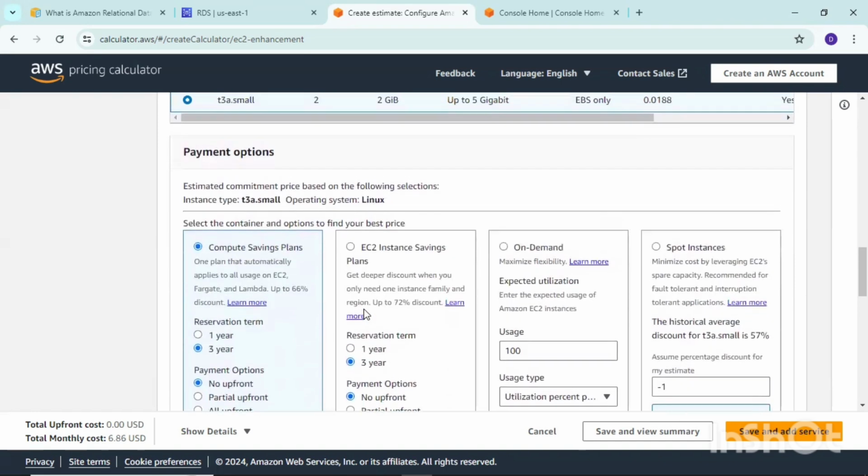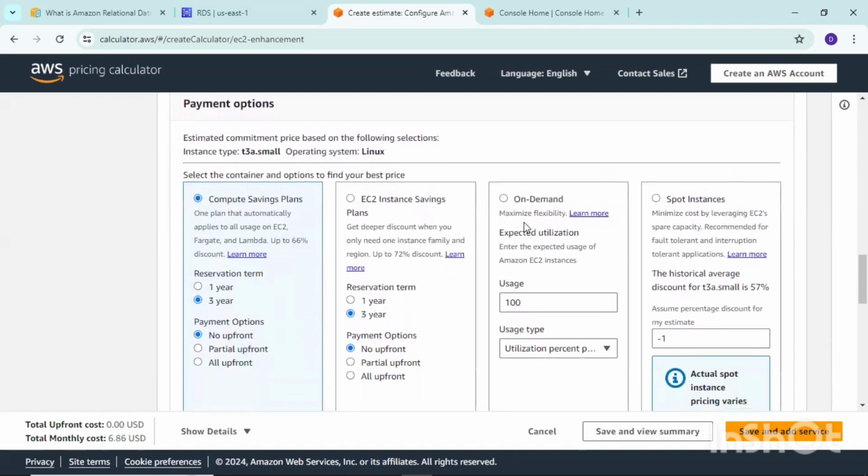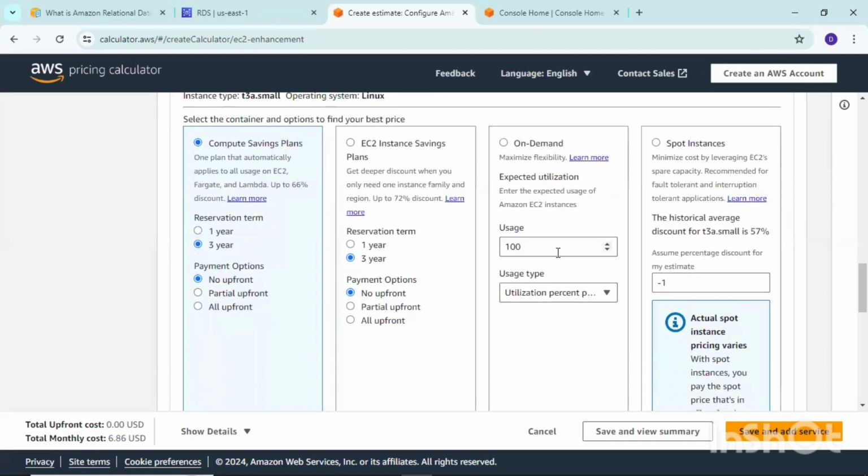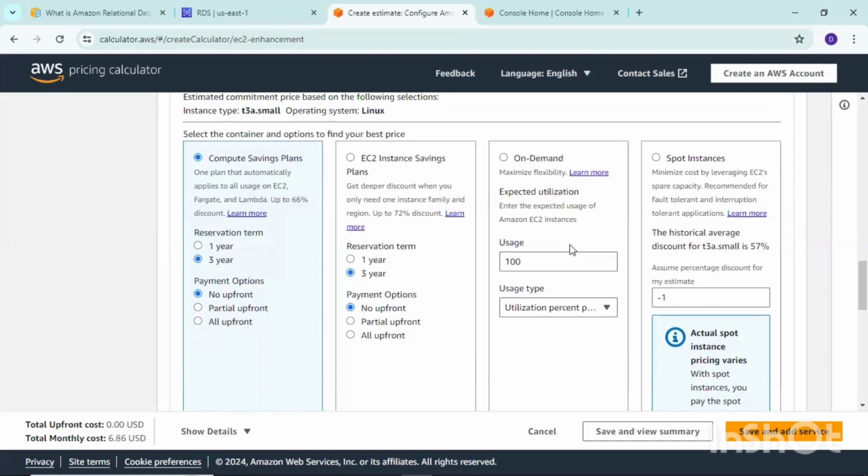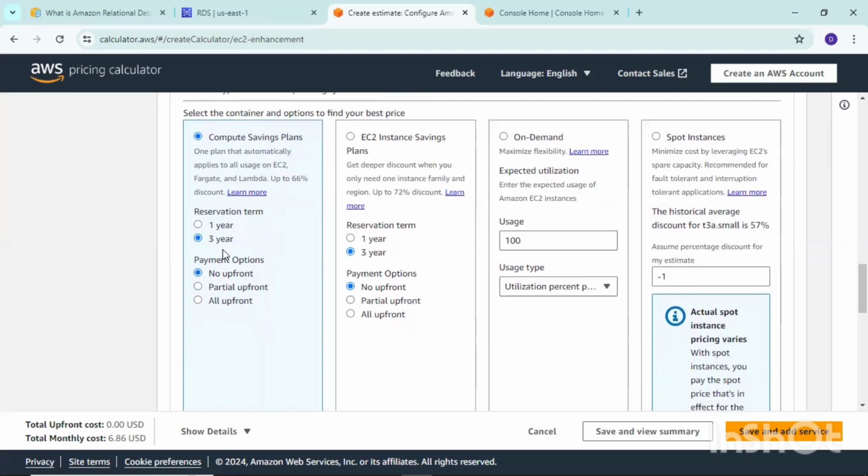Now, what is your payment option? EC2 Instance Savings Plan, on-demand, and spot instance. We already discussed this in our first class, when we discussed what AWS and AWS services are. When we click on 1 year reserve term, this is more expensive, and for 3 year reserve, this is less expensive.